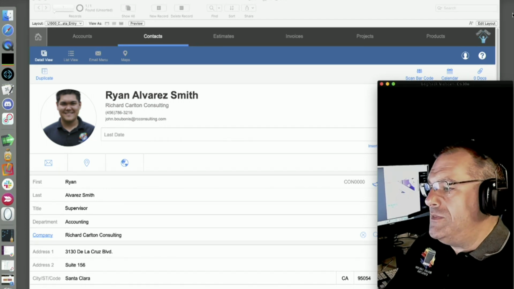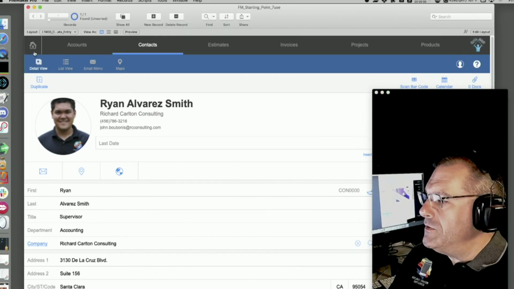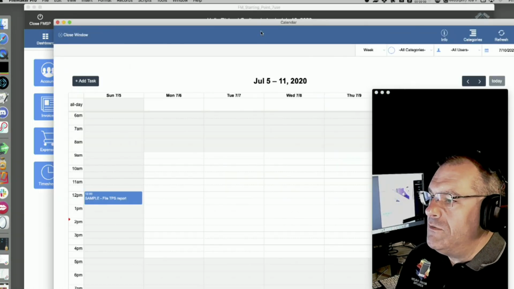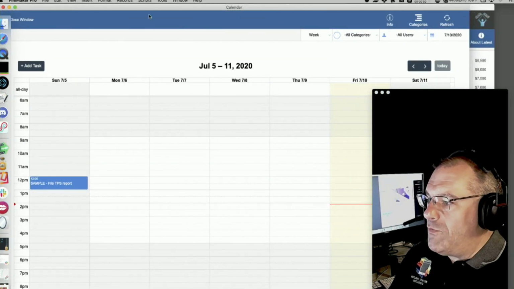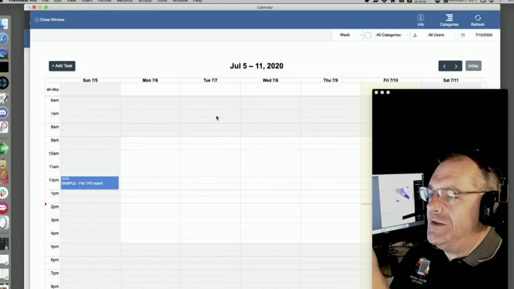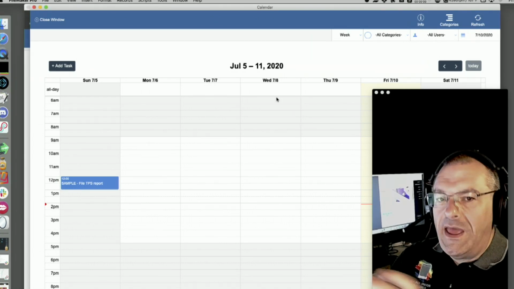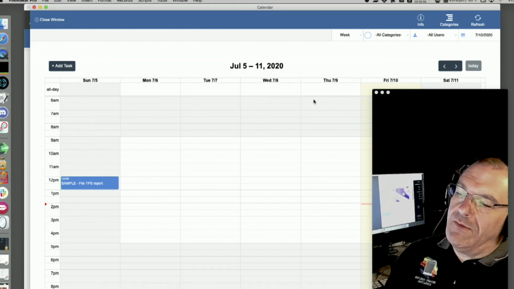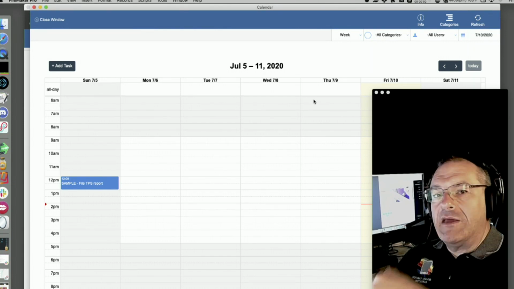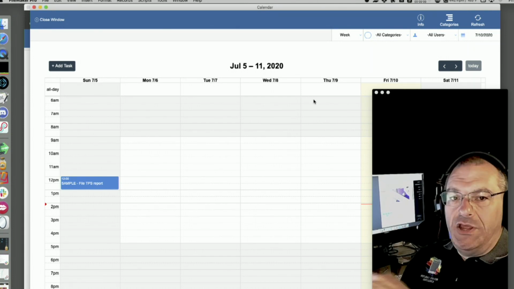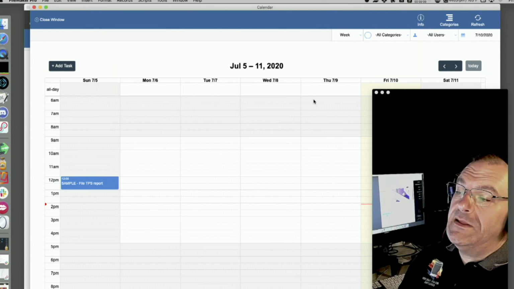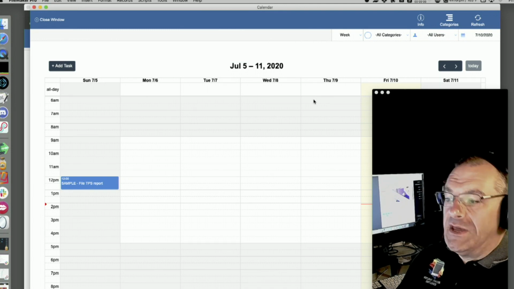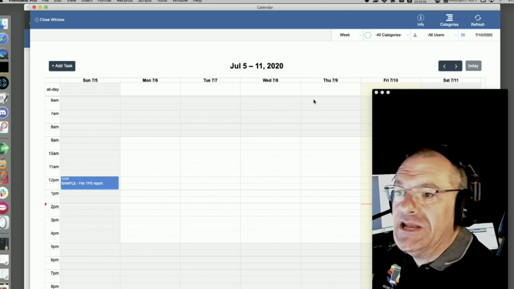In the calendar on here, if I go back, let me just rerun this back to mouse again. If I go to the calendar over here, this is a JavaScript thing. In fact, Claris used this at the keynote at DevCon to show people a JavaScript calendar, and then they turned it into an add-on module. We've updated the calendar in 19. You can't really tell. It uses the JavaScript back and forth without going through the URL protocol, right? So that's already in the product. But are we adding random JavaScript thingies in there? No, because I don't want to junk up a solution that's designed to be deployable to enterprise.